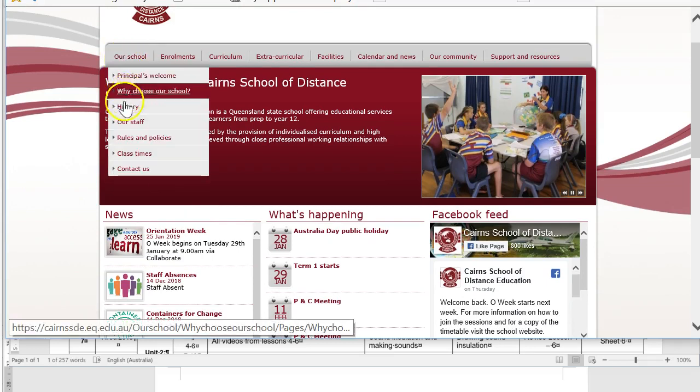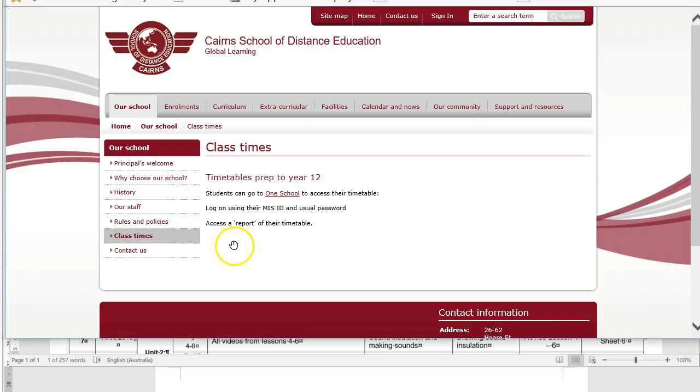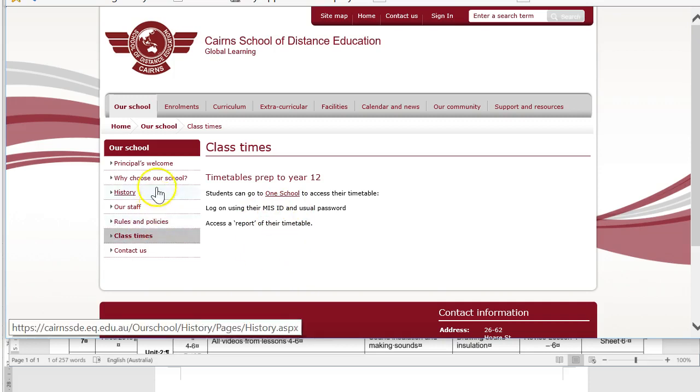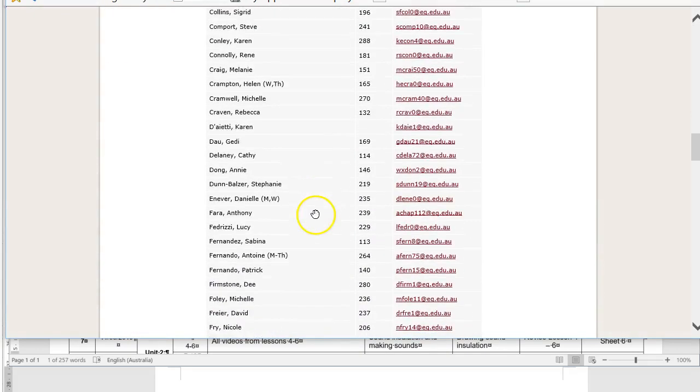But you can also check your own timetable to see when your lessons are on. So go in here and follow that link. I can't do it because I'm not a student. Fill in your MIS ID and normal password that you use to log into your Blackboard. And the other thing that's handy here is you can pull down your timetable, you can see the names of your teachers, and you can look up who they are, right? And how you can get hold of them.